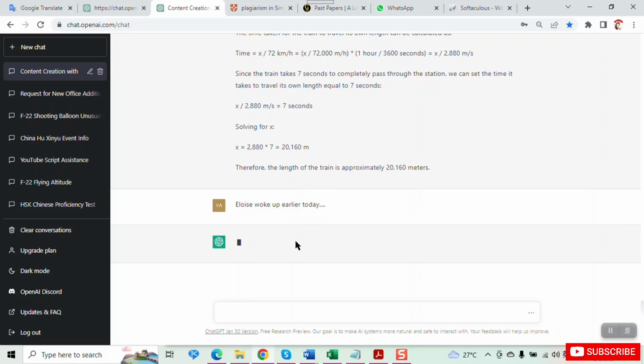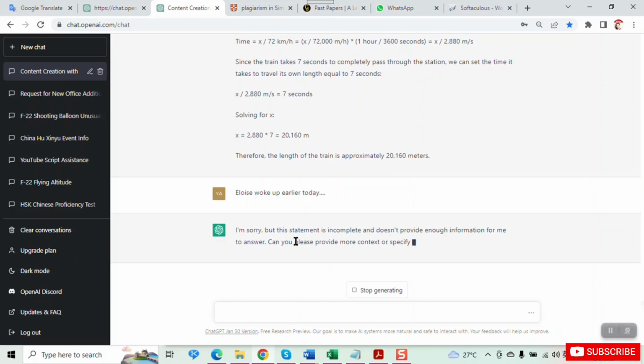You should pay 20 USD per month. But so far, okay, no need to pay. This one does not provide enough information for me. To me, can you? Yeah. Okay.